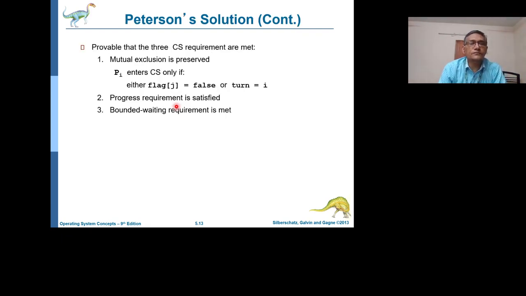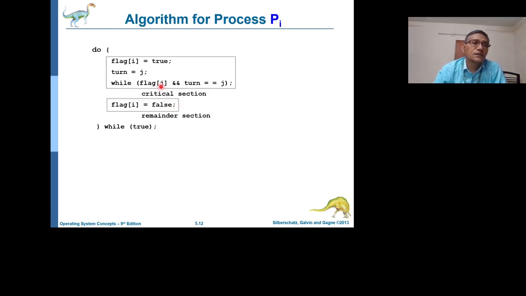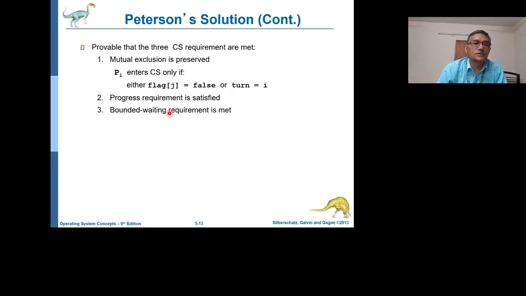Yes, mutual exclusion is preserved. How? Pi enters the critical section only if either flag[j] is false or turn equals i. Otherwise it does not. The progress requirement is also satisfied. How? Because it makes flag[i] equal to false when it has completed accessing the critical section, and it gives the turn to the next process.